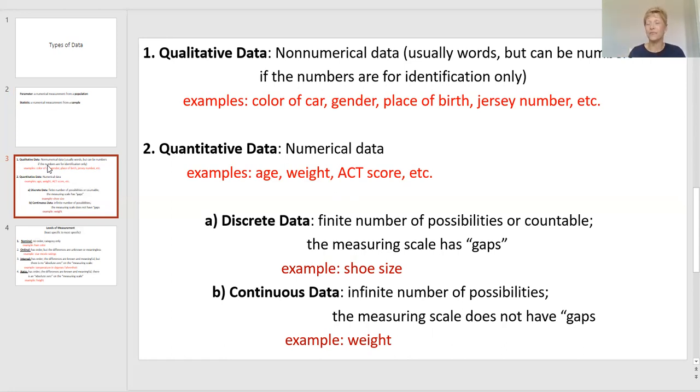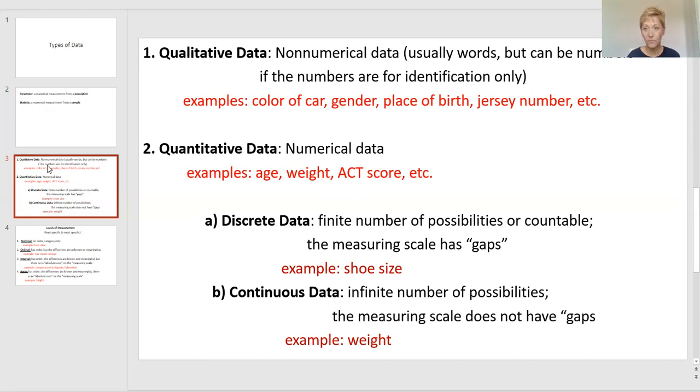Now, there are a lot of numbers that are kind of qualitative data. Think about a number here at MC that's used all the time just to identify you. That's right, your student ID number. Your 700 number is really just in place of a name. If your number is one higher than somebody else's, that doesn't even mean that you came in before them or that you're alphabetically ahead. It means nothing. So most of the time it's words, but it can be a number if the number is only for identification.